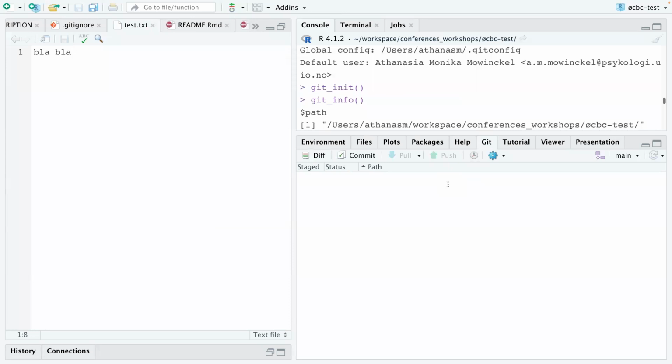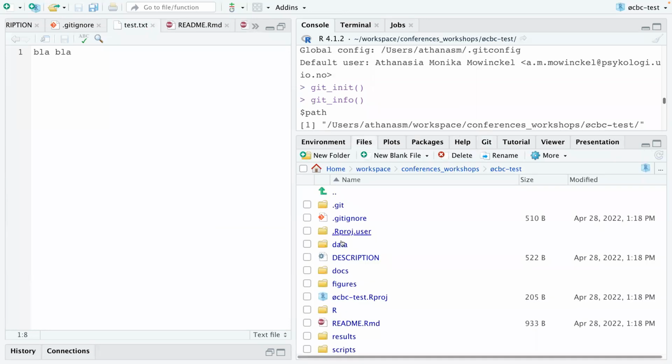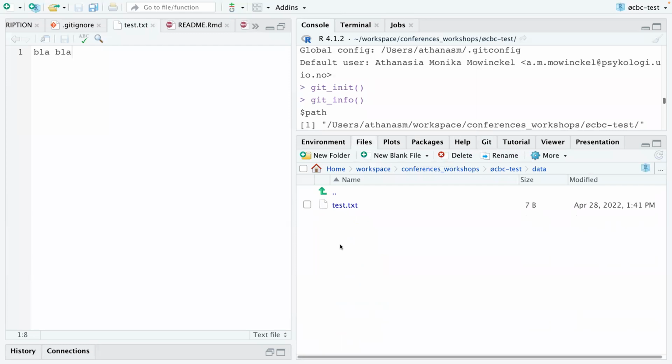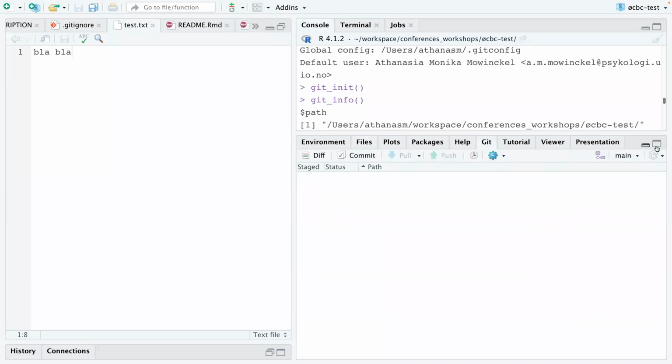So let's check that it was placed there. We go to the data folder. Okay, so the test.txt file exists in the data folder. And if we have a look at Git, I ask it to refresh, the file is not there. So it really is ignoring it. I can ask it to add everything in my repository, but Git's not going to add that file because it's just going, I'm ignoring it.